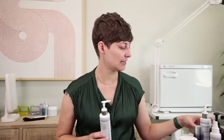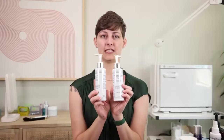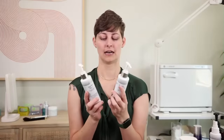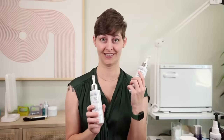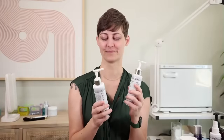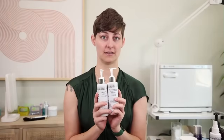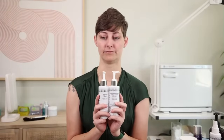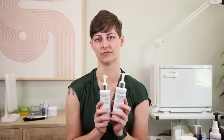Another quick, easy way to mix in a little extra exfoliation is one of our favorite tricks. You take a little bit of glycolic cleanser and mix it 50-50 with your pomegranate antioxidant. This is a strong cleanser, so if you use just this one daily, you're going to compromise your barrier. Please don't use it every single day, twice a day as your main cleanser. It's strong, it is a corrective cleanser. We love it mixed with pomegranate, and that gives it a more gentle, but glowy, beautiful, fresh finish.